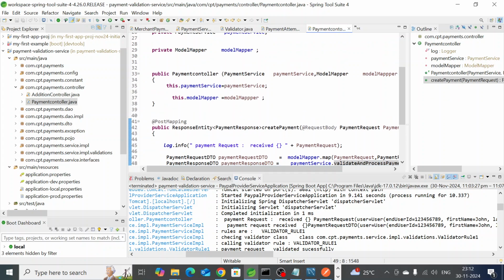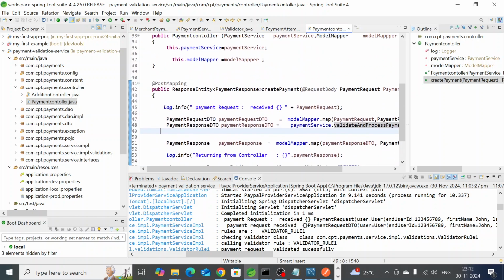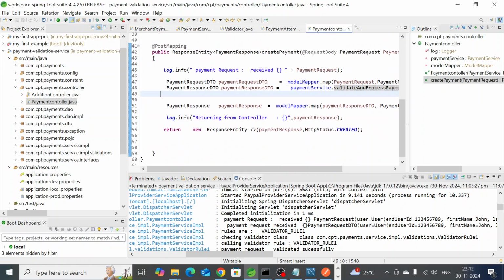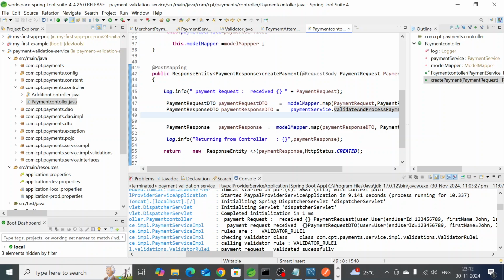Otherwise, if you don't know, because in a controller there will be many methods, there will be hundreds of methods, and you need to identify which method it is getting hit. Even if we find the controller, that's fine, but which method we need to put the breakpoint on is the big question, right? In a larger application, there will be so many methods.